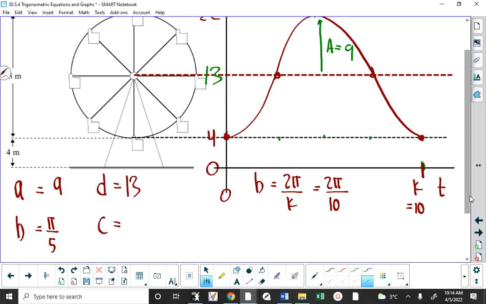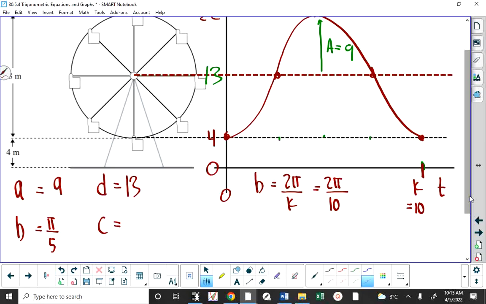Now, the assignment that's currently due on Thursday, you have to find a value of C, right? And I had a discussion with you yesterday in class about a couple of ways you could do it. And in your assignment, luckily, because you're given the coordinates of the max-min, you can find C by doing an algebraic substitution. And you can go back and watch that video from yesterday if you need to.